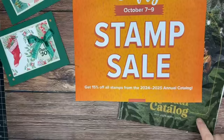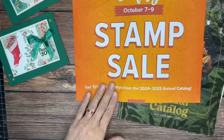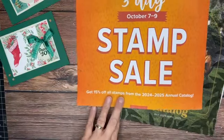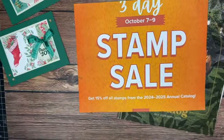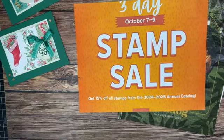Stamps that are in this annual catalog are 15% off, and that ends today. It started Monday and it ends today. So just so you know, if you still have some stamps on your wish list from this catalog, it's a great time to pick those up.